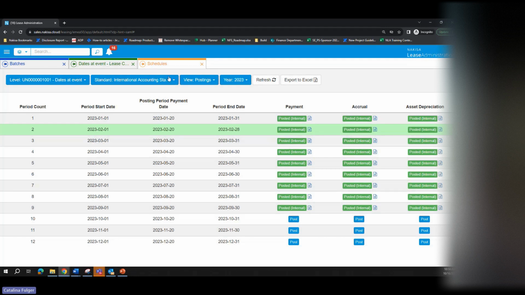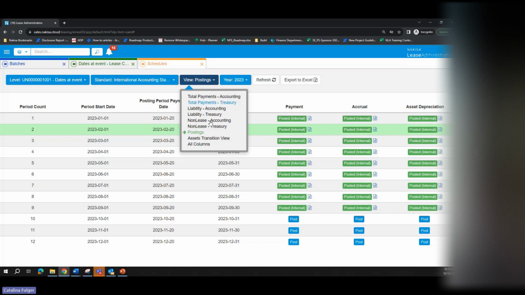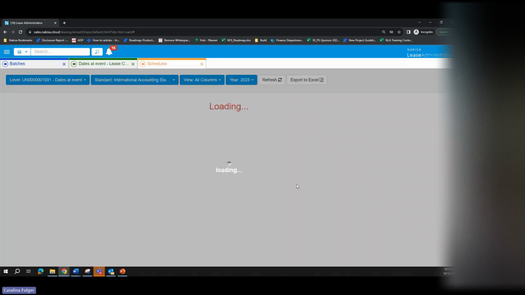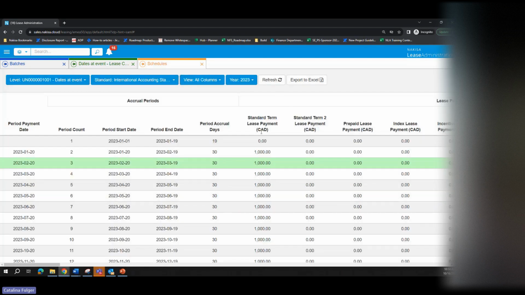So let me switch back for a moment to all columns view, so I can walk you through the accrual period. What I have here is a contract where the payment date is on the 20th. And when your payment date is on the 20th, and when you are paying in advance, and remember, advance or arrear is key information for the present value calculation.